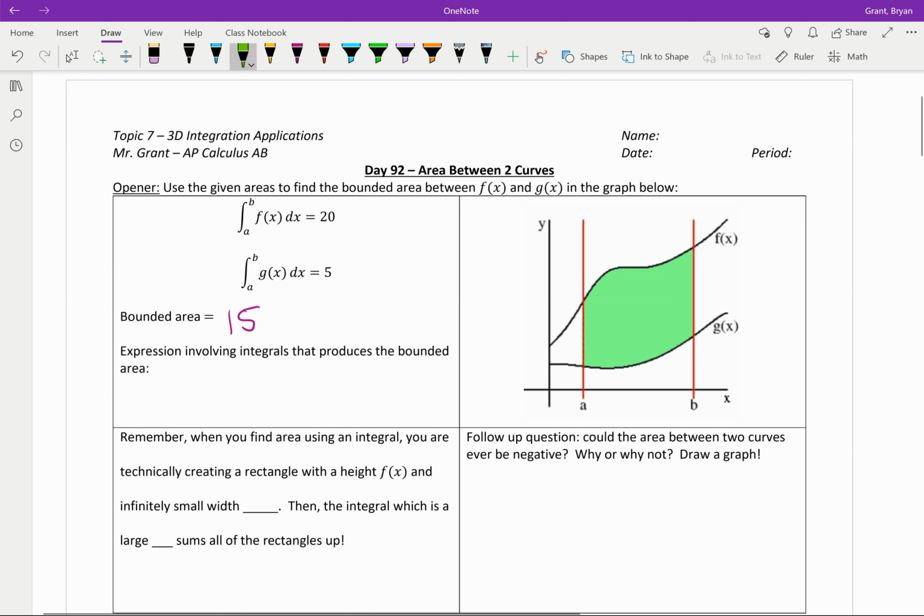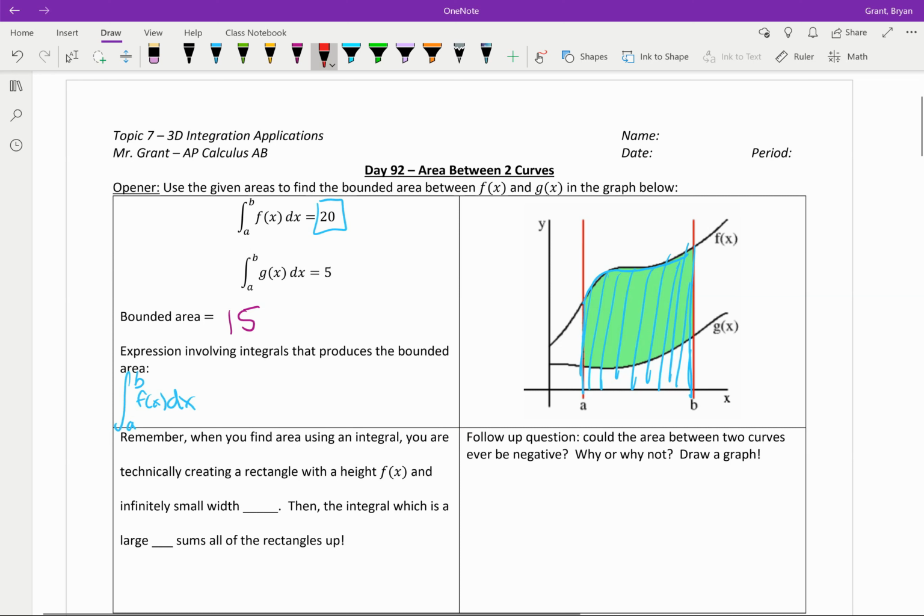Well, let's do it with colors. This first integral is measuring the area from a to b underneath f of x. So here is the f of x region we care about, and here is the area between f of x and the x-axis. Looks something like that. And that is, of course, 20. And I'll box it just so we can keep track of it. That is too much. So we're going to start with the integral from a to b of f of x dx. That is too much, and we can tell it's too much because it's more than the green area here.